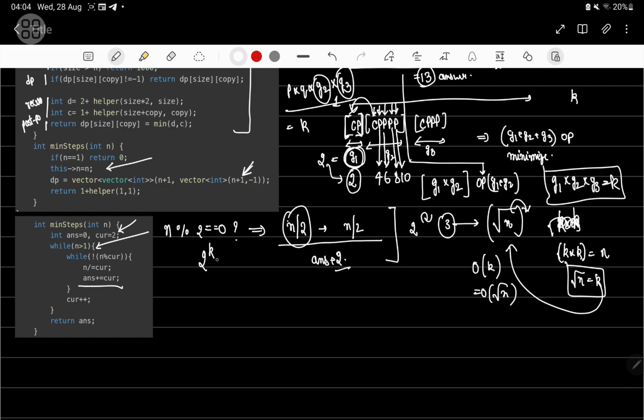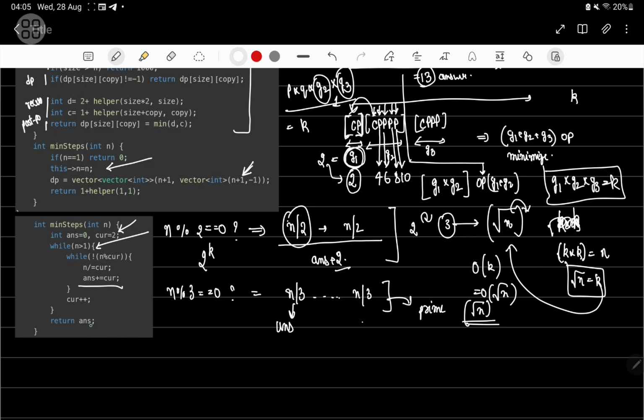Now I will go to 3 and check the same thing, modulo 3 equal to 0. If it is, I'll divide n by 3 and add it to the answer, and again divide n by 3 till it is divisible. Supposedly for all the prime factors I will go till root n only, because the algorithm is like that and math is supporting it.